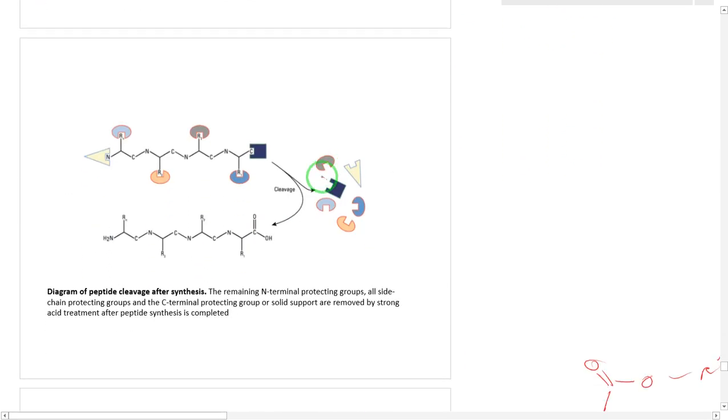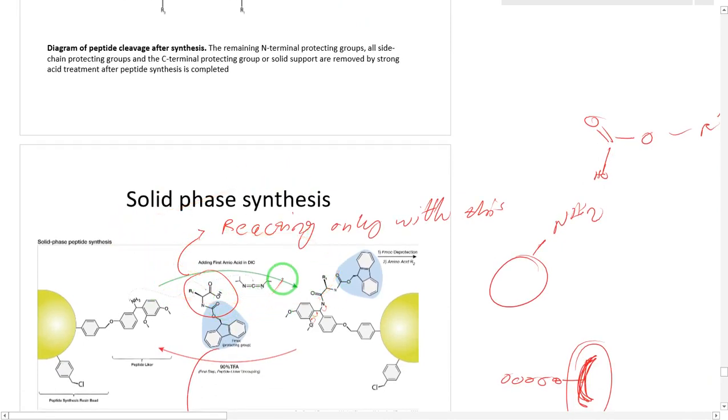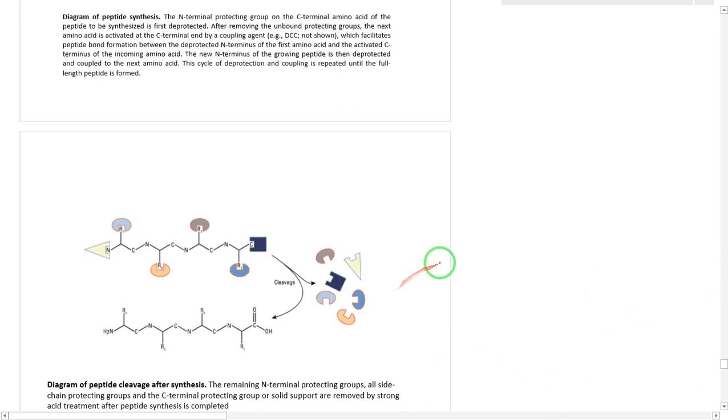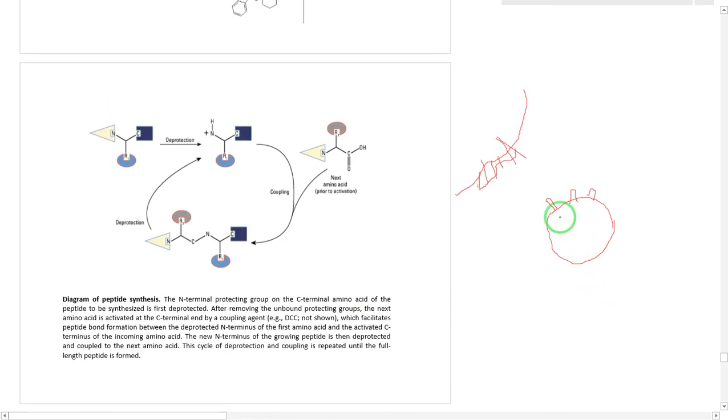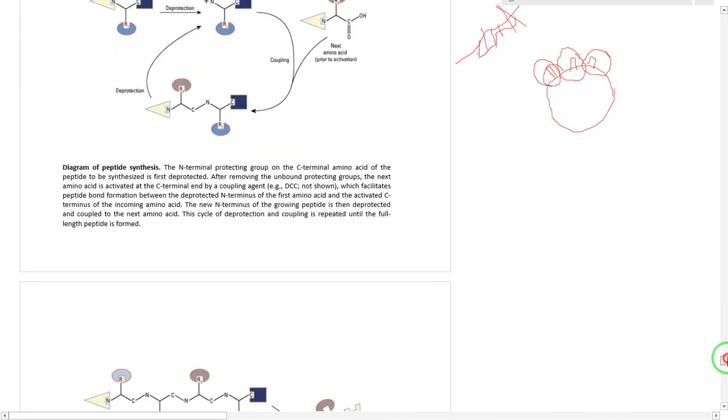So I told you how we can use this method to synthesize the right sequence of amino acids which is useful for increasing the affinity of this nanoparticle towards this receptor. And how can we find the sequence of amino acids which has to be synthesized in order to have the attraction force towards these receptors?